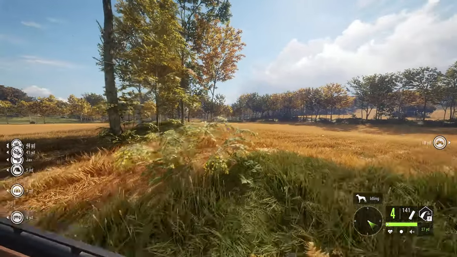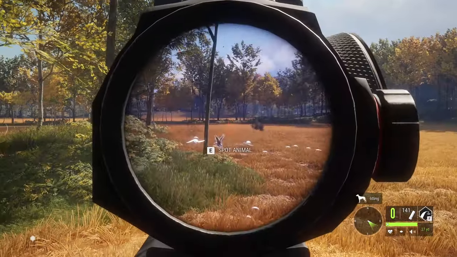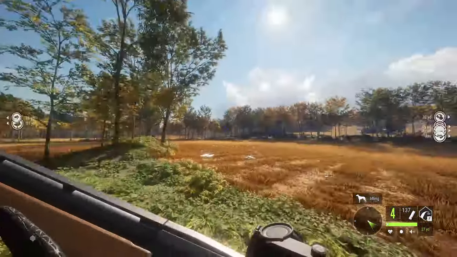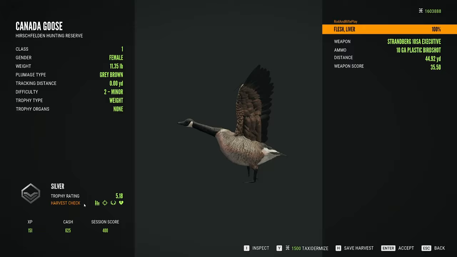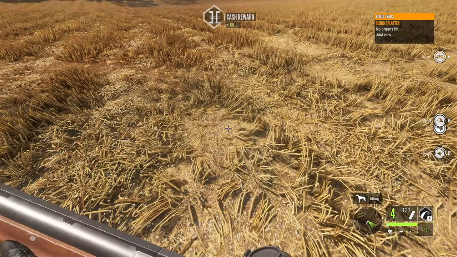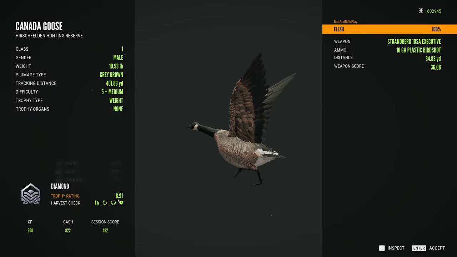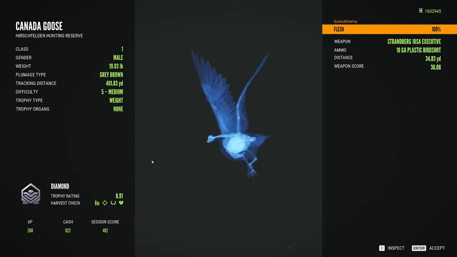All right. I'm hoping that I got him. Hopefully I did. I think that one of these two might be him. Let's go with this one first. Nope. This one? Nope. Oh, here we go. Here he is. An 8.91 with the new 10 gauge. I barely hit him.